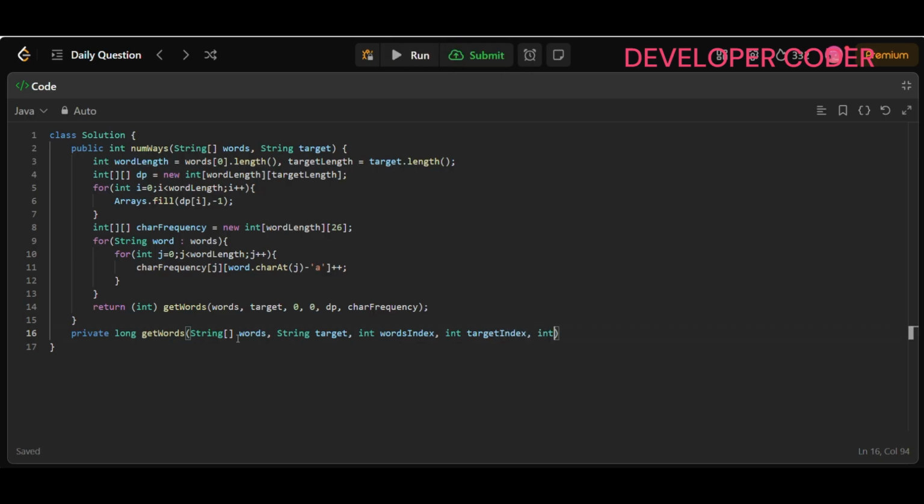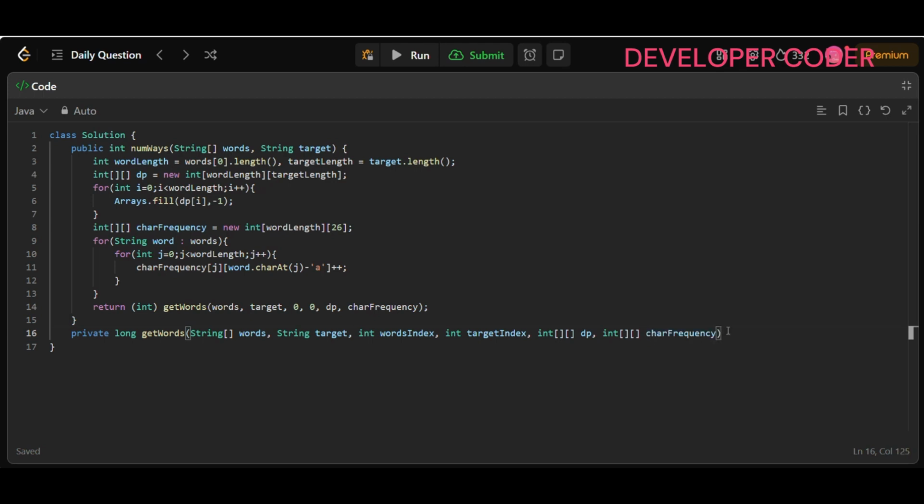Then we are passing the memoization dp, and then we are just going to pass the char frequency. I can just copy this and paste it here.